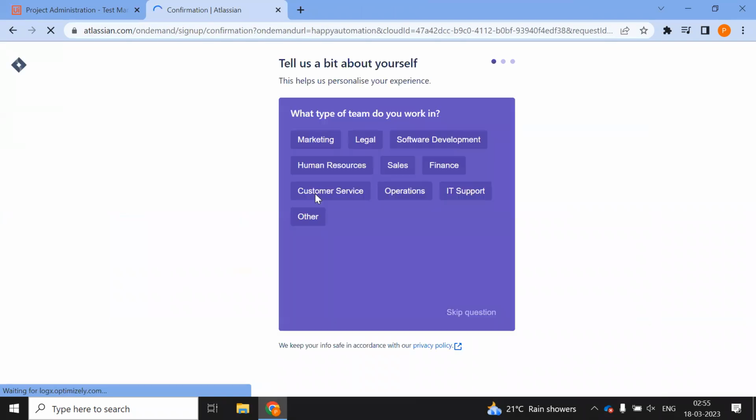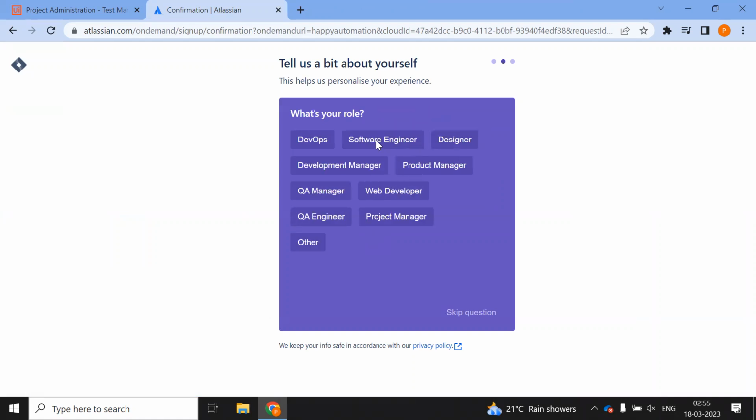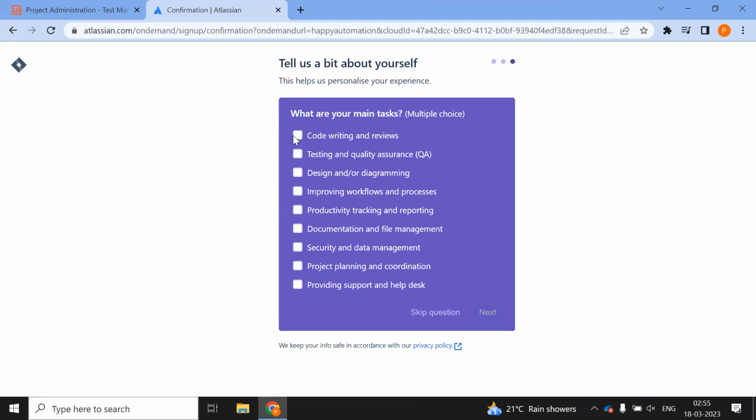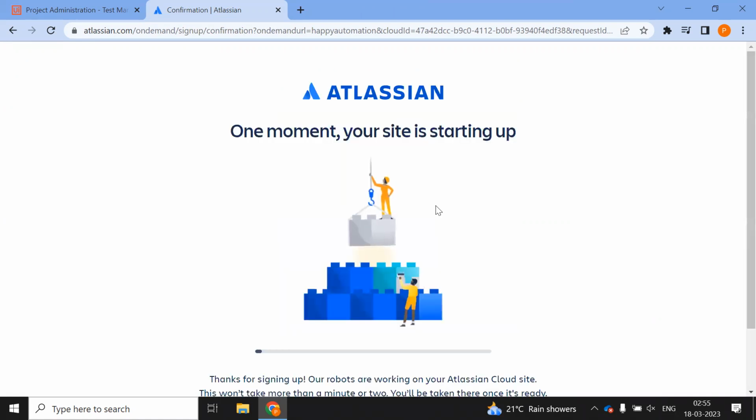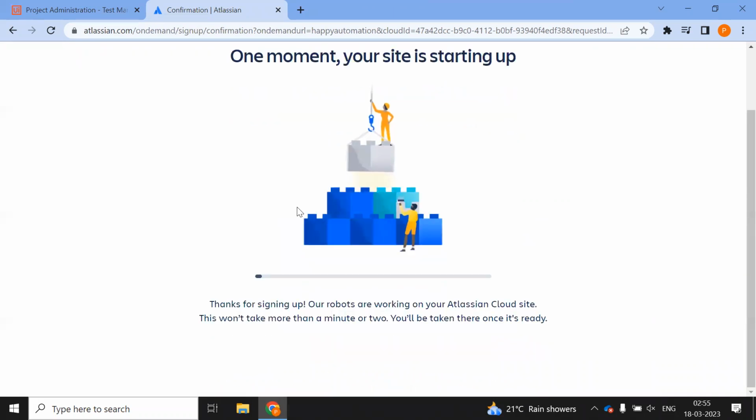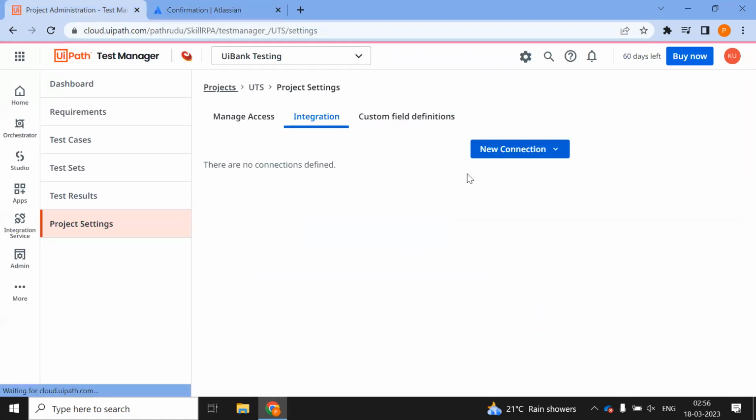I don't require my email address. This is software development, and I'm a software engineer. These are not required, just select some random and click on next. Even we can skip this as well. So now it is creating my Jira account, and it is making things ready for me to use. And now let us come back here.